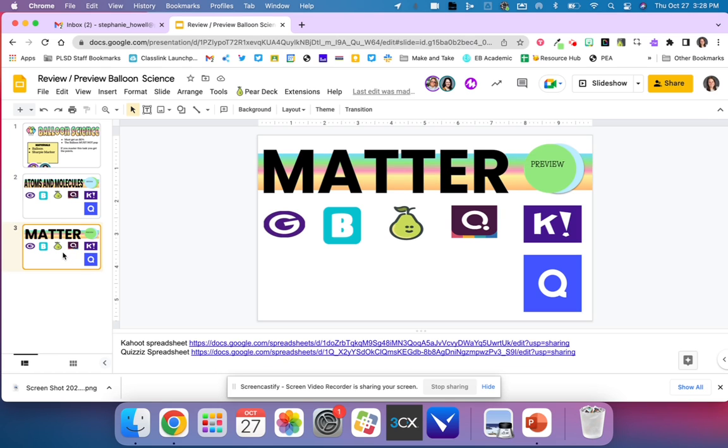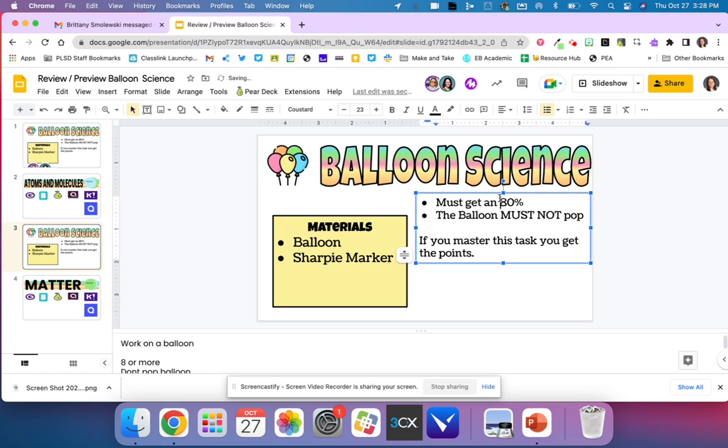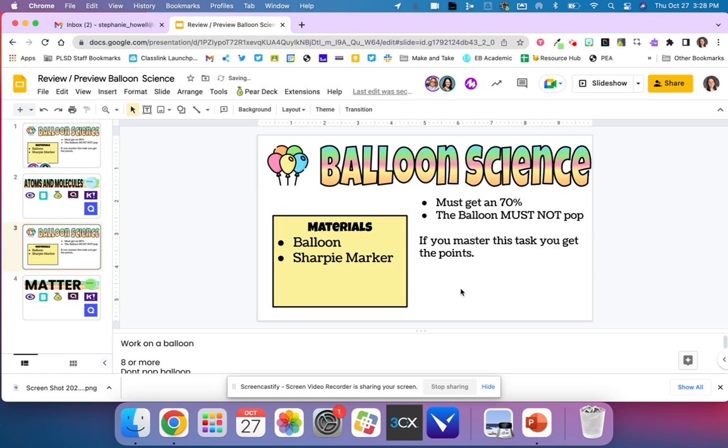This was the preview. Instead of an 80% for this one, they used the same balloon. If it already popped, they were out of luck, or we could have given a new one to blow up. But now they had to get a 70% on this new activity. Again, their balloon was not to pop, and they're adding on information to their current balloon that they used for round one. If they mastered that and got their 70%, they saved their balloon and got extra tickets. If they got below that 70%, we popped the balloons and we had a lot of fun. We came around and actually popped the balloons and the kids had a lot of excitement with it.